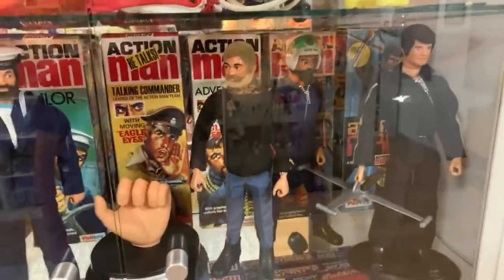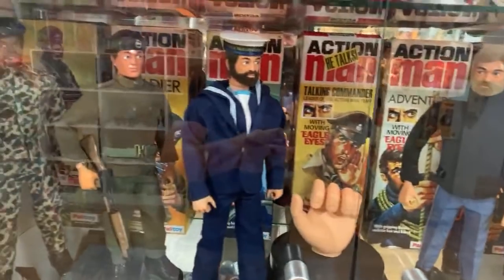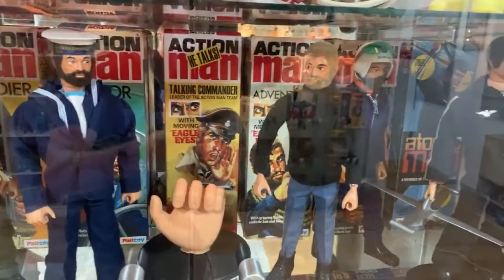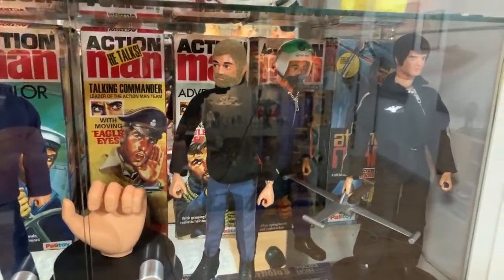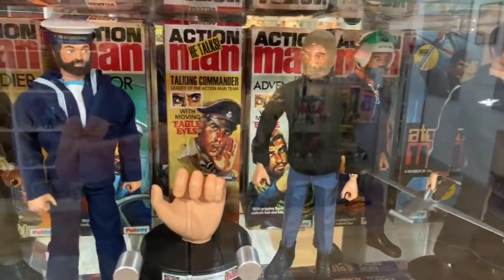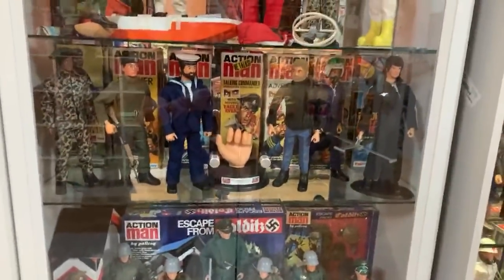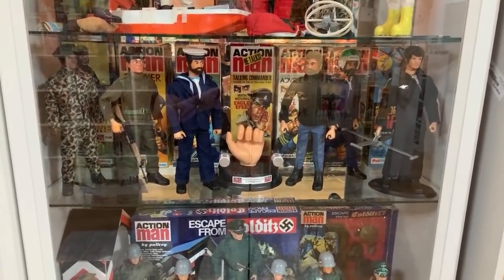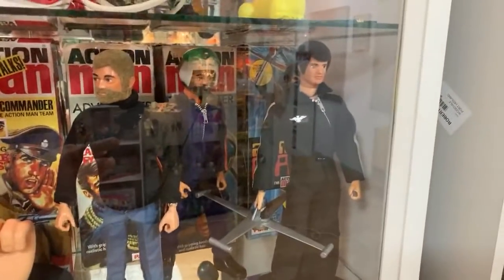And here's some more boxes kind of at the back. These are my favorite boxes. These are what they call the hybrid figures, where Action Man had all of his innovations by this stage. So the eagle eyes, the flocked hair, the gripping hands. The only thing that hadn't come out was the dynamic physique and the sharpshooter neck position. But these are my favorite boxes, so that's why I've devoted a single shelf to them, with the box figures basically flanking the gripping hand sculpture that I got from Bob Breakin. And on the end there, obviously, Tom Stone and Atomic Man.